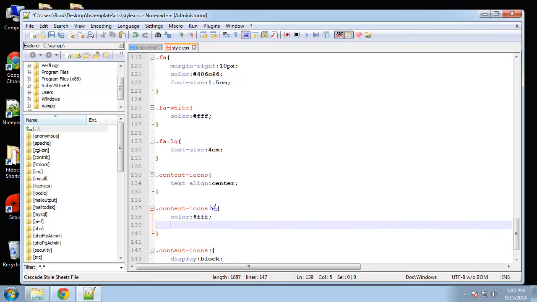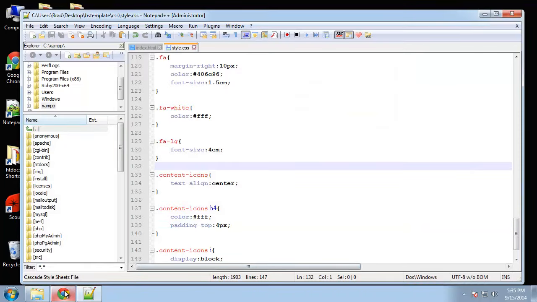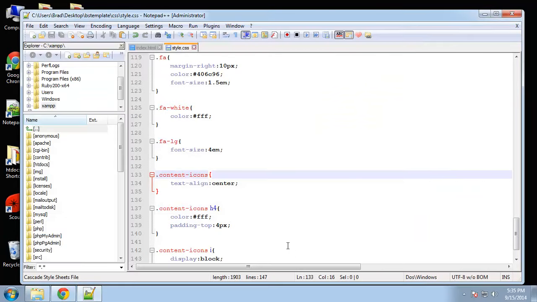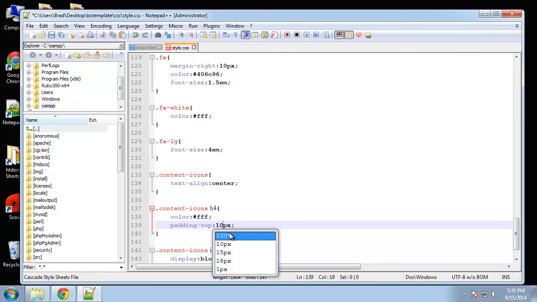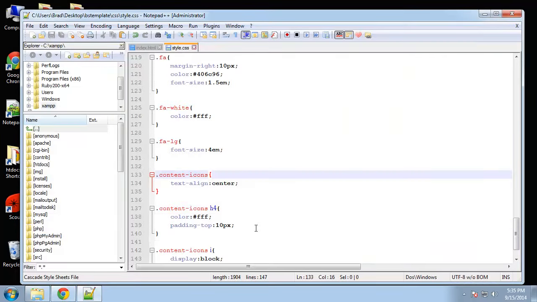And the H4, I also want to do a padding. What do I want to do? Padding top 4 pixels. I'm sorry. Is that what I want to do? H4 top. Let's make it bigger than that. 10 pixels. Wait, that's not right. Oh, no, no, no. I don't want to do that.